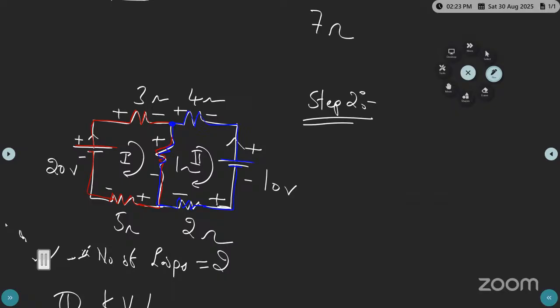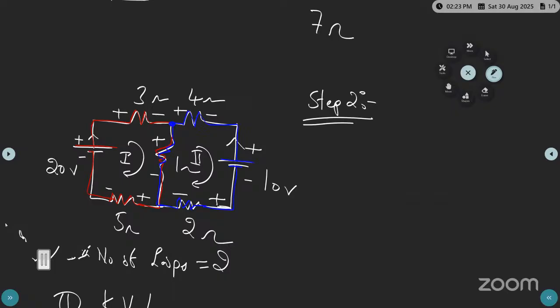Why are we doing this? We have to get two equations. For this purpose, we have to assign like this. Second step, you write down there. Second step: assign. Did you understand? Yes. Assign. Be silent.